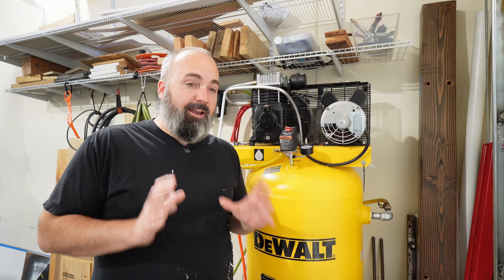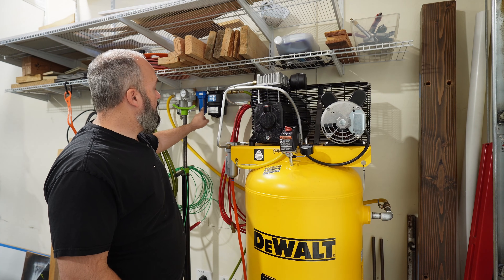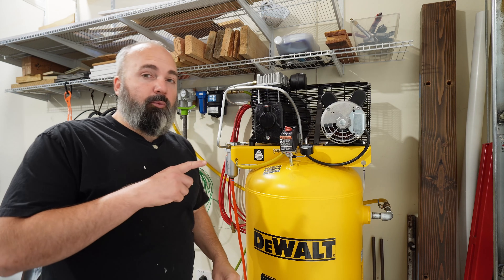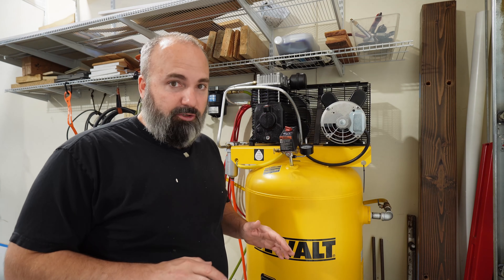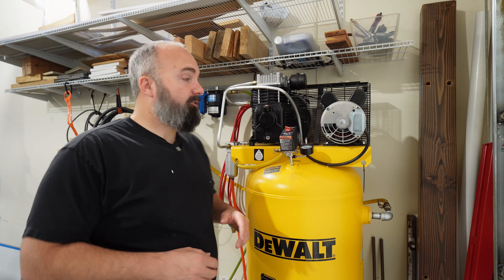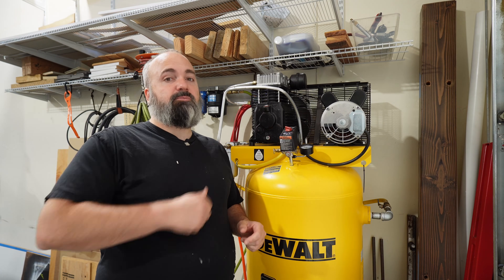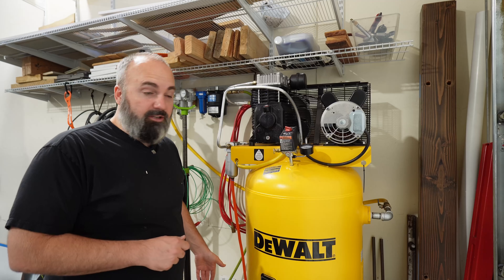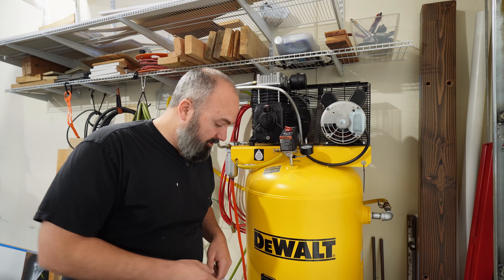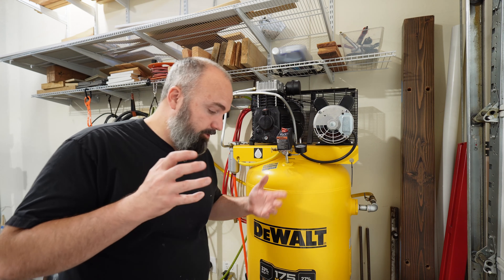Did it pull all the water out? Nope — it pulled probably 90 to 95% of the water out, because I am still getting some condensation up here in my primary desiccant. However, when the air got to my sandblaster — which has another dryer — I did not get any moisture in the sandblaster desiccant. Didn't have to change it, didn't have to do anything. This one still has some charge to it, which tells me I'm getting far less moisture up there. I am getting moisture in my bucket down here. I had to run a hose into a bucket to drain into because there was enough moisture coming out that it was draining all over the place. It's so hot out here though that it just evaporates out of the bucket — that works fantastic.